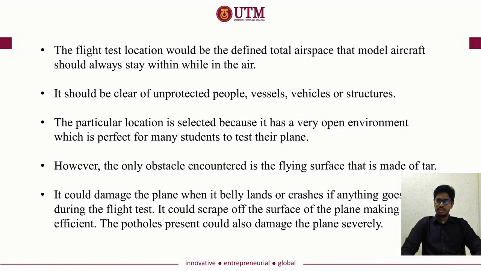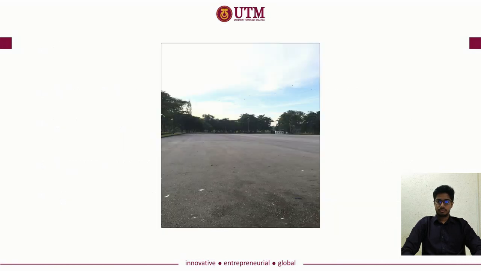The particular location is selected because it has a very open environment, which is perfect for many students to test their plane. However, the only obstacle is the flying surface that is made of tar. It could damage the plane when it barely lands or crashes if anything goes wrong in the flight test. For example, it would scrape off the surface of the plane, making it less efficient. The potholes present could also damage the plane severely.